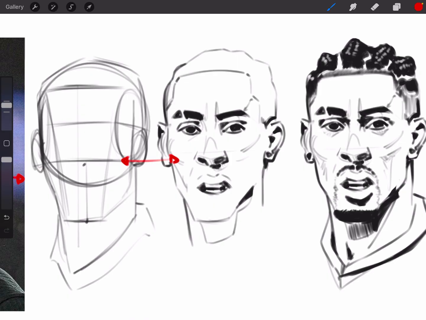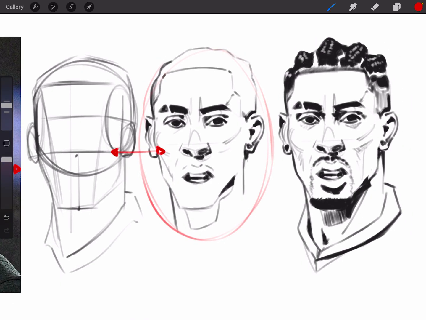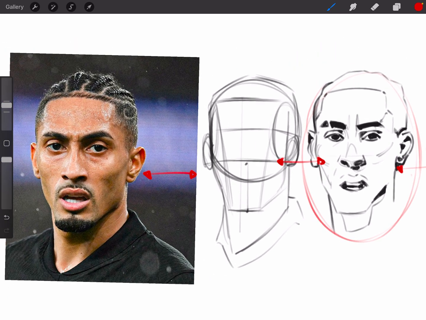As you can see right here, this middle drawing, I think it's looking like Nicolas Cage, but the difference between this and this is actually just adding these features like his beard and goatee and adding his hair, and as you can see, that made a whole lot of difference. It just transformed this drawing into the reference.